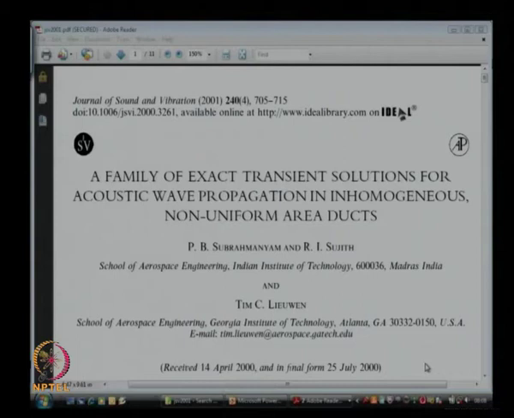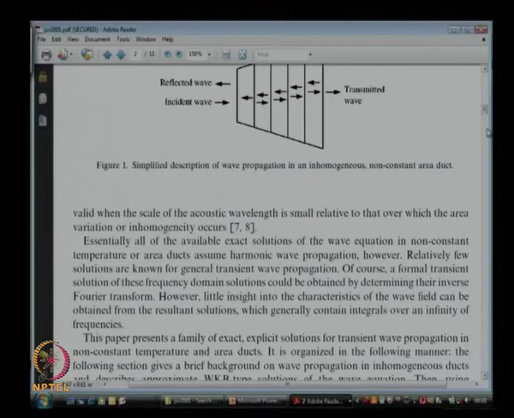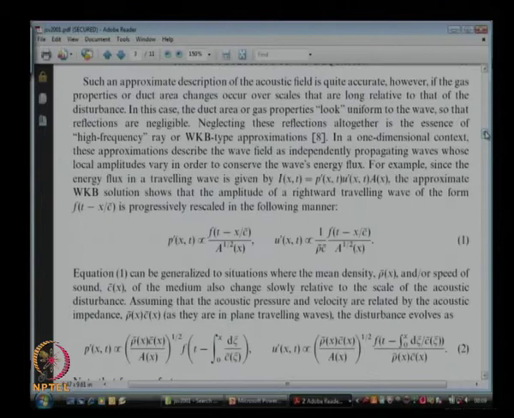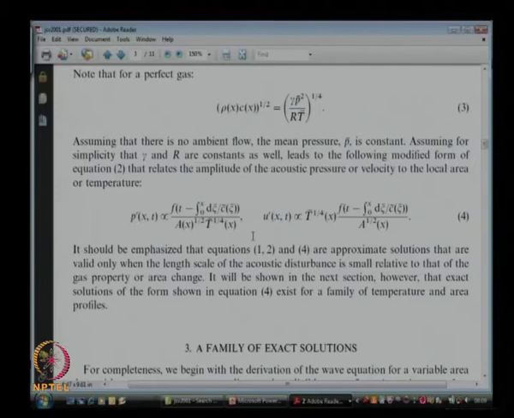So in this paper, we talked about looking at the gas medium as slabs of gas, where each slab has constant properties, but the properties vary, and how the sound gets reflected. Those ideas are explained here. I can give you this paper after this class, and then we speak about this WKB approximation and so on. That's here. And the derivation in terms of temperature and area, they are here.